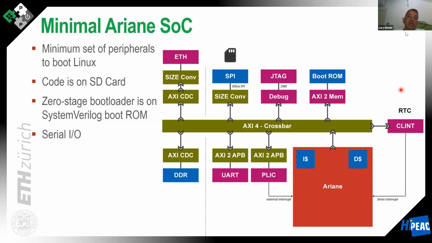You need, at least as shown in this picture, on top of your core, which is here, a system interconnect. In this case, we use the standard AXI4 interconnect-based system. And then you need interrupt controllers, UART. You need access to the main memory through a memory controller. You need access to boot ROMs, and of course access to JTAG and all the debug features.